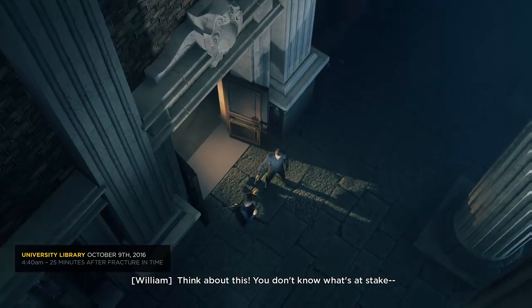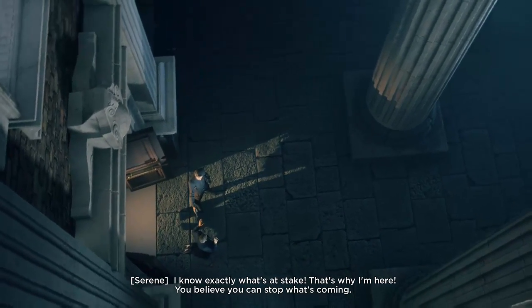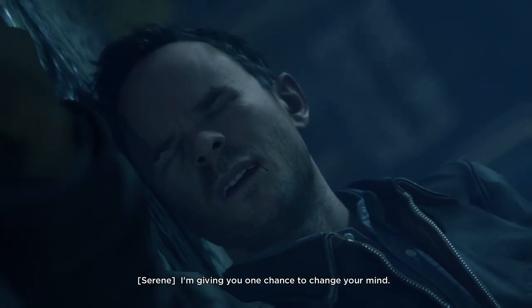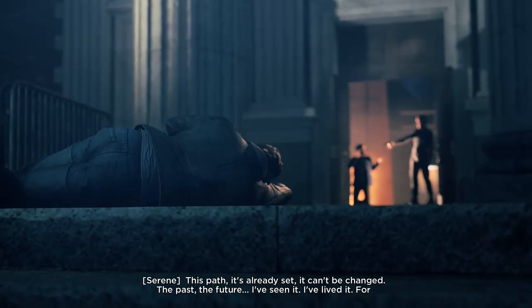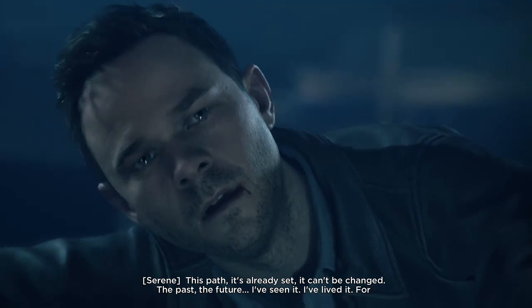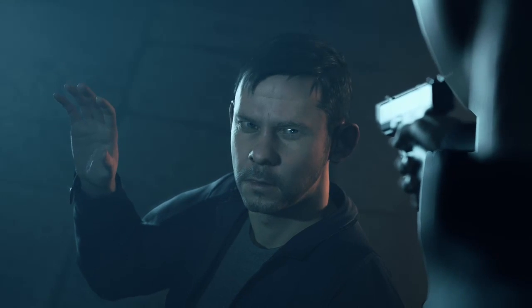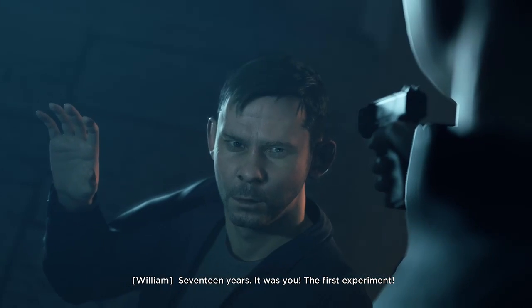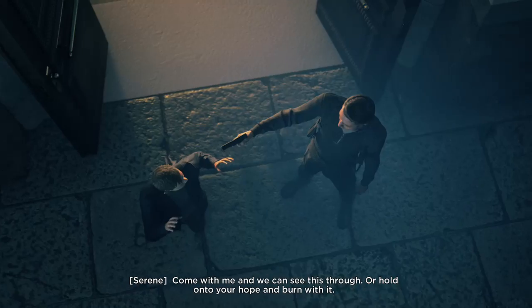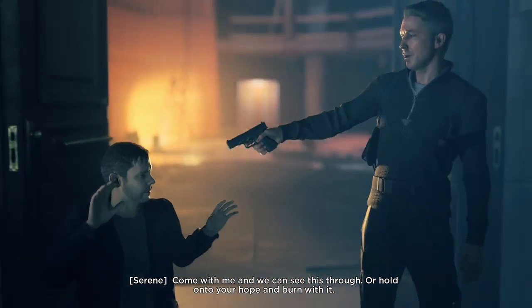Think about this. You don't know what's at stake. I know exactly what's at stake. That's why I'm here. You believe you can stop what's coming? I'm giving you one chance to change your mind. This, it's already said it can't be changed. The past, the future, I've seen it. I've lived it for 17 years. 17 years. It was you, the first experiment. Come with me and we can see this through. Or hold on to your hope and burn with it.